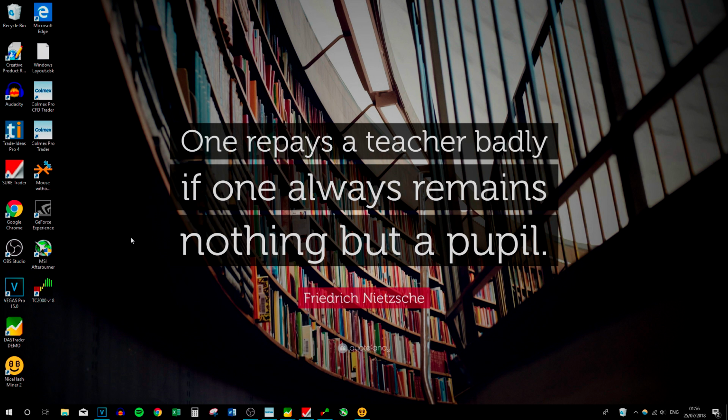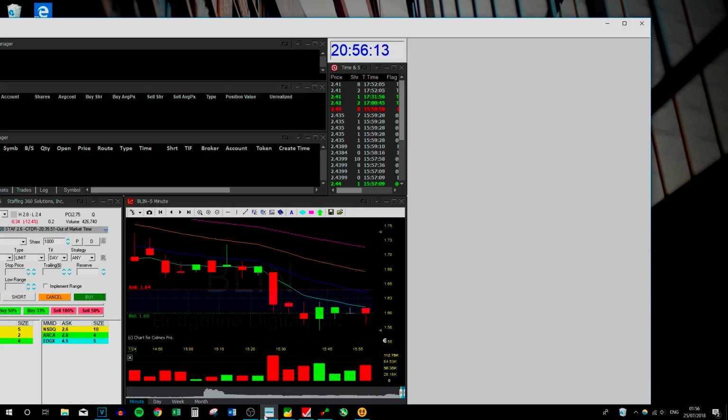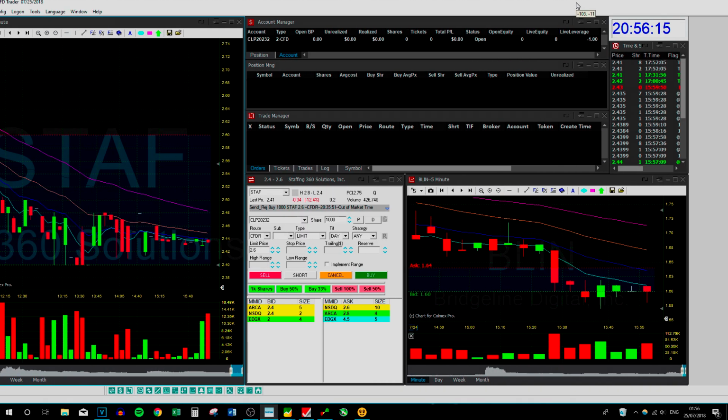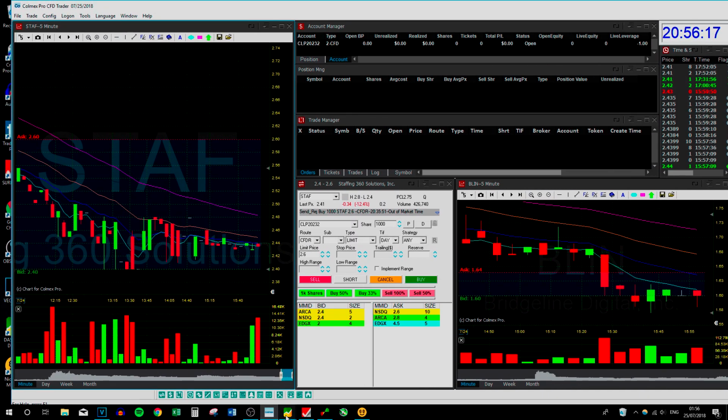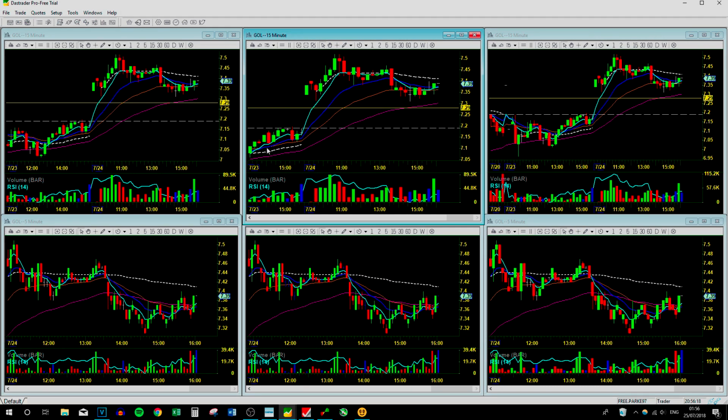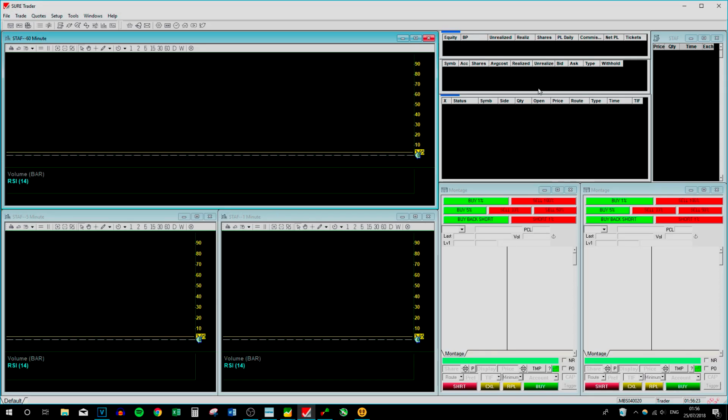But I just wanted to do an update video, show you what the setup is like, what kind of tower I'm running, the equipment I have, and the platforms I'm using. So just to go over it again, COLMEX, which I'm using for my trading platform. We have SureTrader Pro, which is a free trial, as you can see in the top left hand corner. SureTrader, which is another trading platform that I'm using.